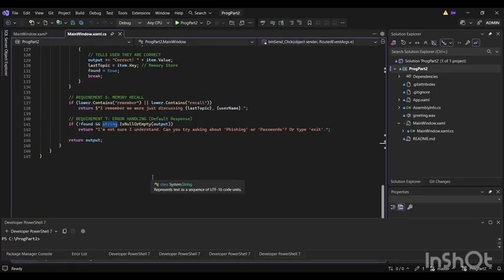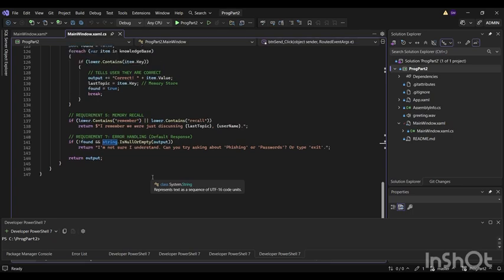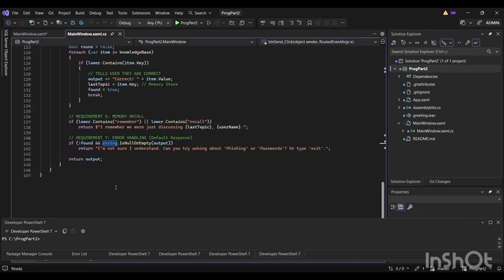I also have requirement 5. The reason why I did them as comments is to make the code easier and more understandable. Requirement 5 is actually the memory recall. So I have requirement 5, which is the memory, active here. When the user first enters their name, the bot stores it and continues to address them personally throughout the conversation.